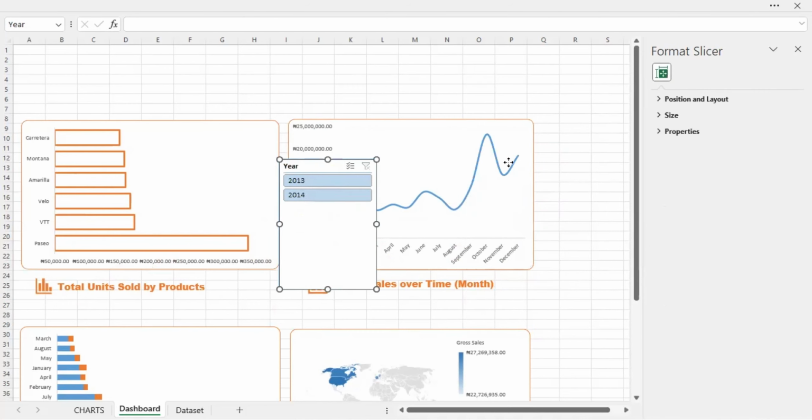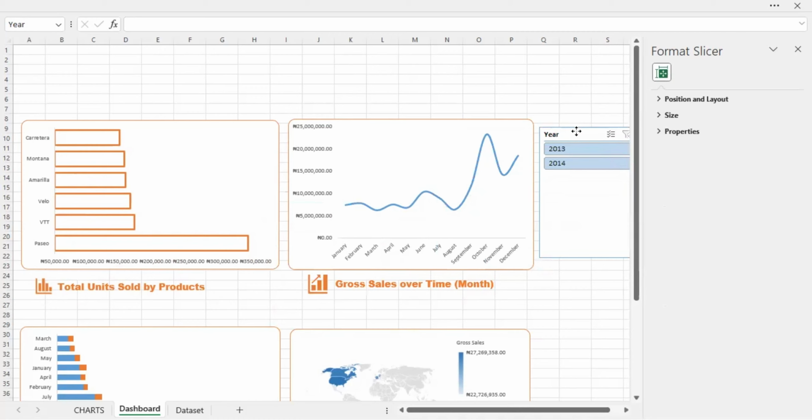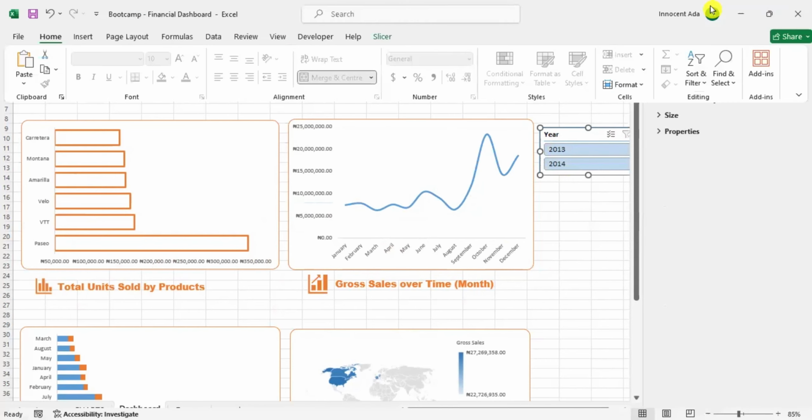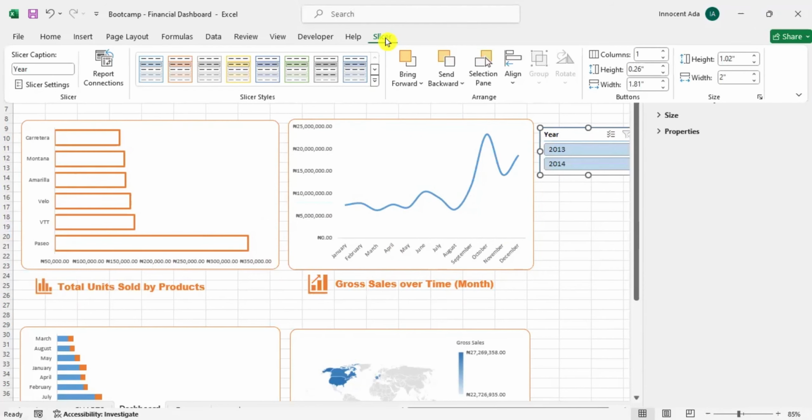So we have 2 years accounted for. Let us adjust, click, hold, and drag up to adjust this. You could also adjust the colors to match your theme as well as the columns. By selecting the slicer, go to your ribbon, you see your Slicer tab. Then let's select this to have a matching color.